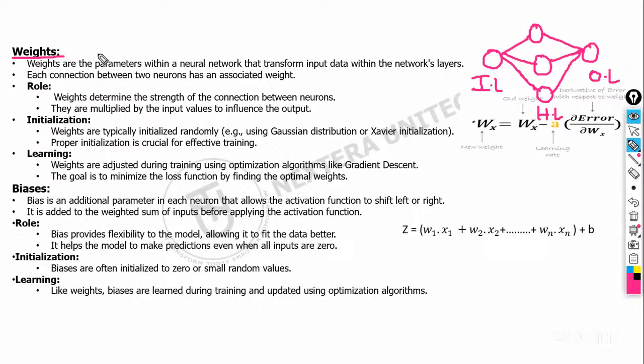Now, if you did not understand what weight is so far, probably you'll understand now. Weight is a parameter in a neural network which helps us to transform the input data from the input layer to the next coming layers. How? If you have an input, this input has to be transformed to the next layer. What is the next layer? Hidden layer. So I'll have a weight added at each and every connection. Where do we have these weights generally?